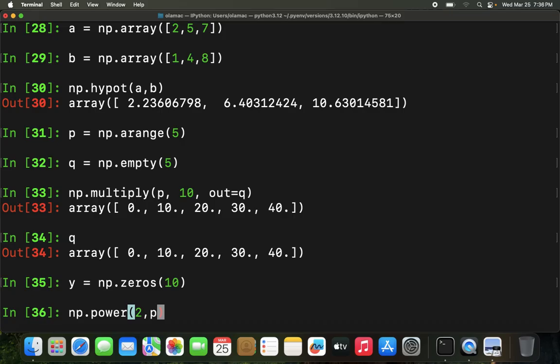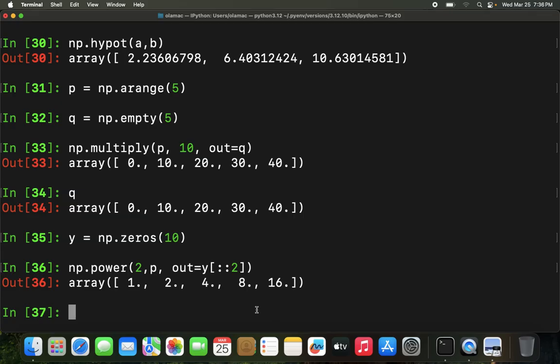And then we pass our output, which is y, the np.zeros, sliced with a step of 2. That makes sense because y is 10 long and array p has 5 items, so we're stepping by 2 so that it fits our dimension. Fingers crossed, if I press enter, good. So this works.